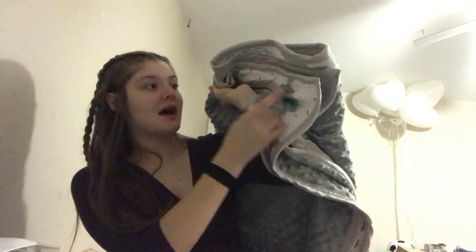My grandma made this blanket. It is minky on one side, and it has elephant print on the other. It is just so soft, and it's giant. I don't want to unfold it right now. It's just way too big to unfold. Someone my mom works with got us this little elephant that sings to the baby. And it also plays peekaboo, which is really adorable.